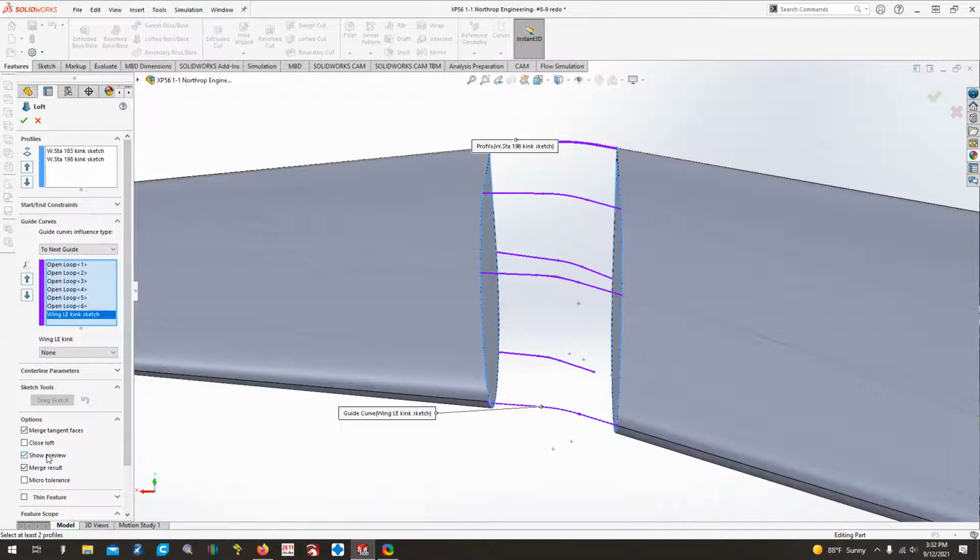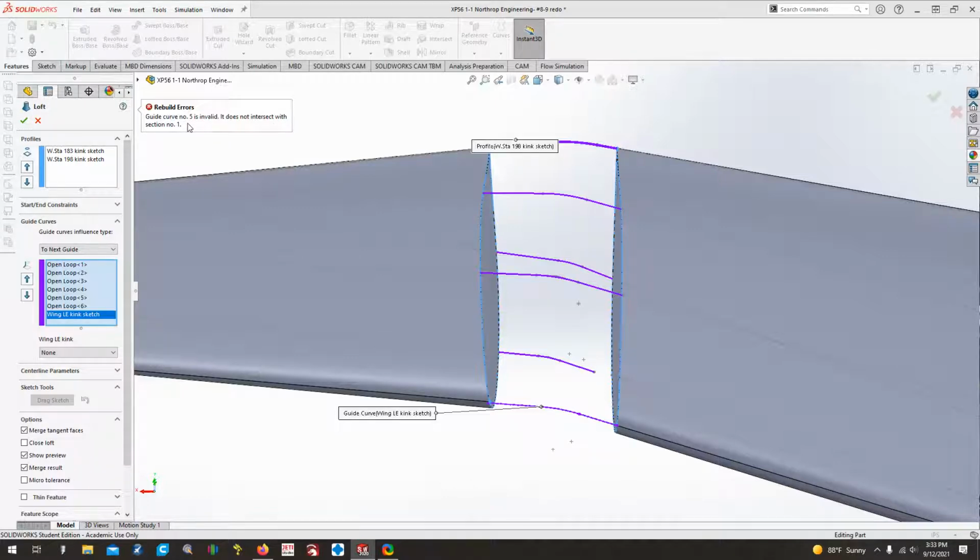And now that we have everything selected, there's no preview, but sometimes no preview is not a big deal. You might have forgot to say, hey, show the preview, or it might just be so complex that the preview would take up a ton of resources from your computer, and it just doesn't show it, or it just doesn't do the math for a preview. So we'll hit the green check arrow, and sure enough, there's rebuild errors.